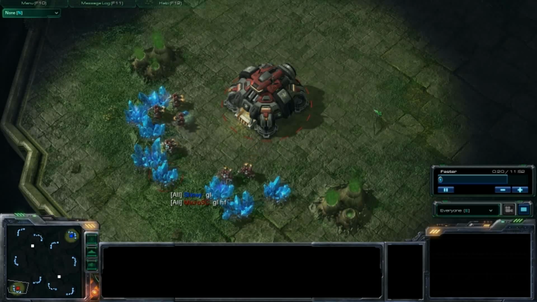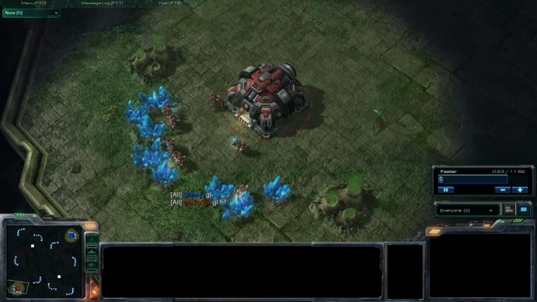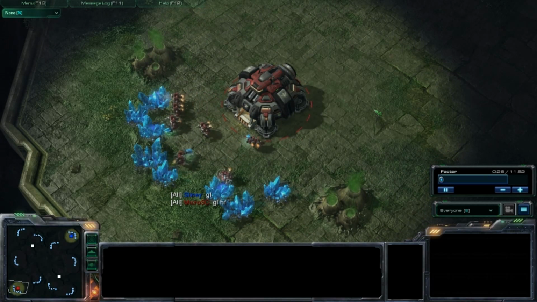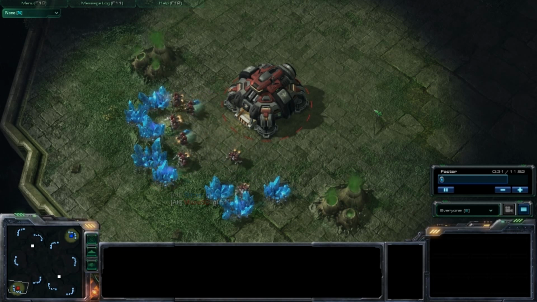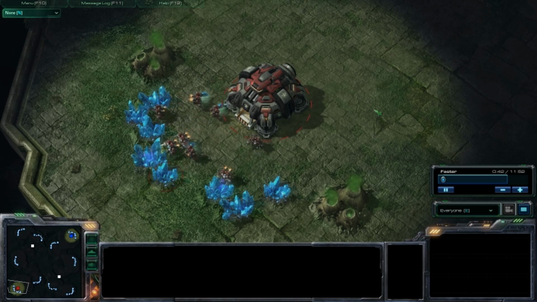Recently the 3 racks push has been falling out of favor as more Terran players are changing into the mech build, but I still like the 3 racks push, and it is still my main timing push against the Protoss and against the Zerg. It puts on a lot of pressure.